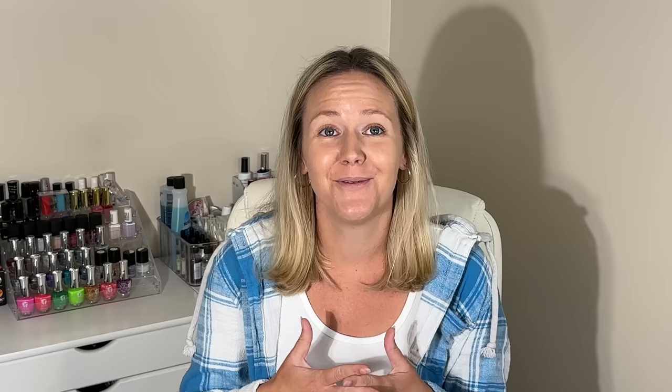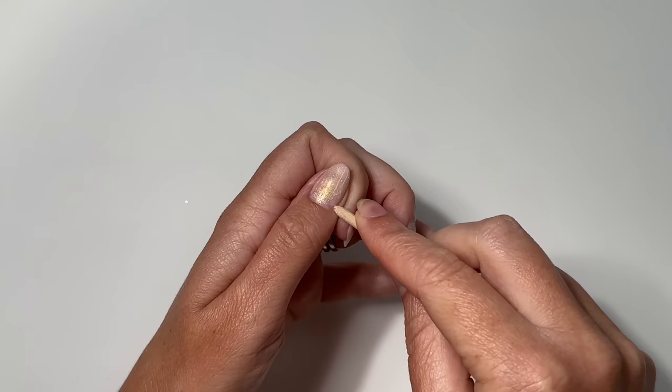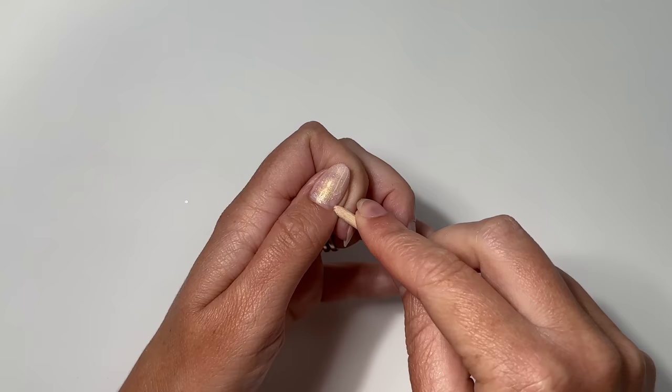This last tip is probably one of my biggest: try the designs! I'm embarrassed to admit it probably took me around three years to try a design. I think a lot of us get anxiety worrying — what if I mess it up, what if I spend hours and hate it? But just practice on a swatch stick first. You can also use peel base — if you don't like the manicure, you can just pop it right off, so it's not a huge commitment. Practicing on a swatch stick is easier, but if you want to practice on your actual hand, put down peel base first and then pop it off when done.